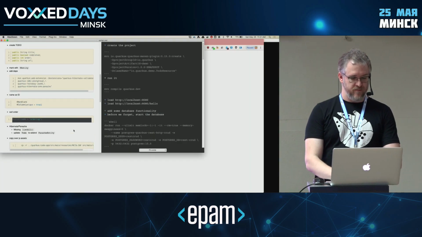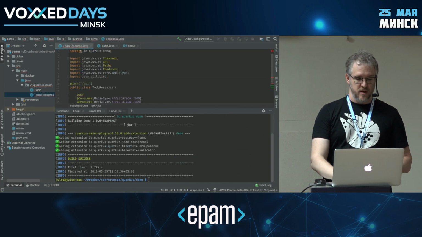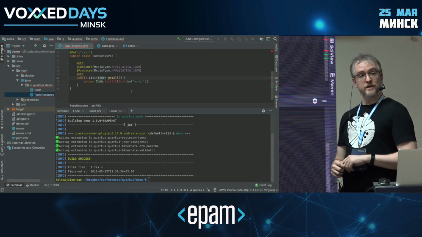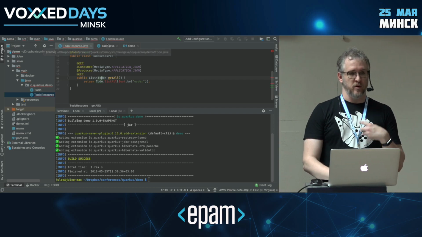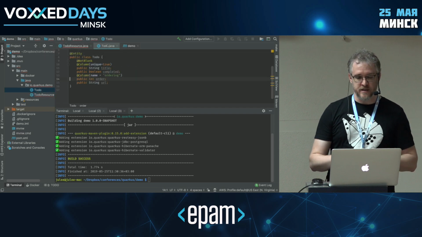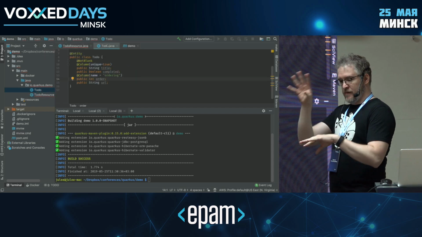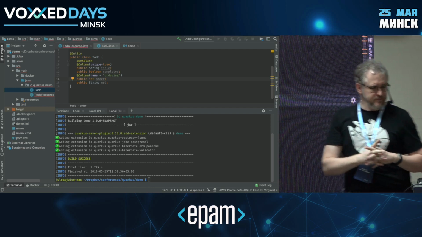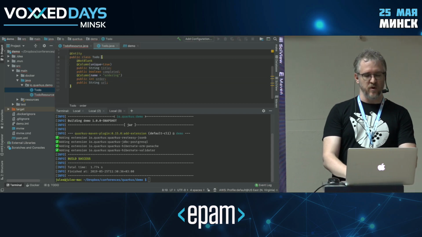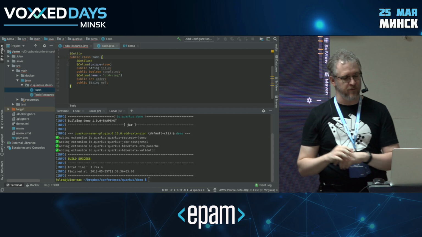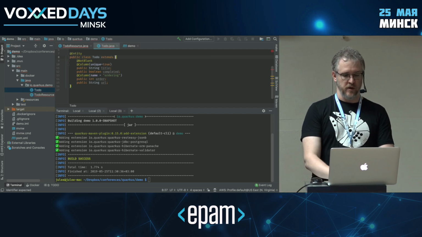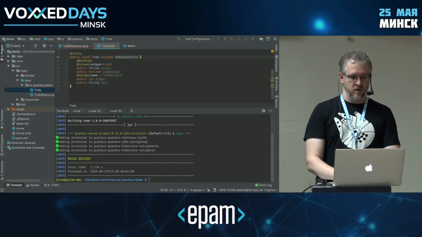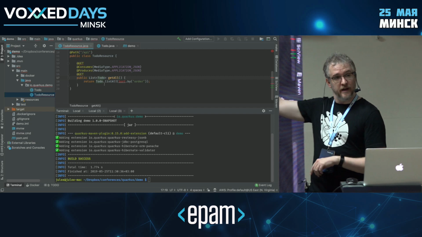And our next step. If we come back to our resource, so now to-do is happy, but you see list all. It doesn't know what list all is, and it doesn't know what sort is. That's because we're going to be relying on Panache. Panache is a library that's built on top of Hibernate that tries to simplify some of your persistence stuff. It's designed to be roughly in the direction of Active Record, if you're familiar with Active Record, but it's not exactly. So we're going to extend Panache entity. And now if we come back, you can see list all, it knows what list all is.